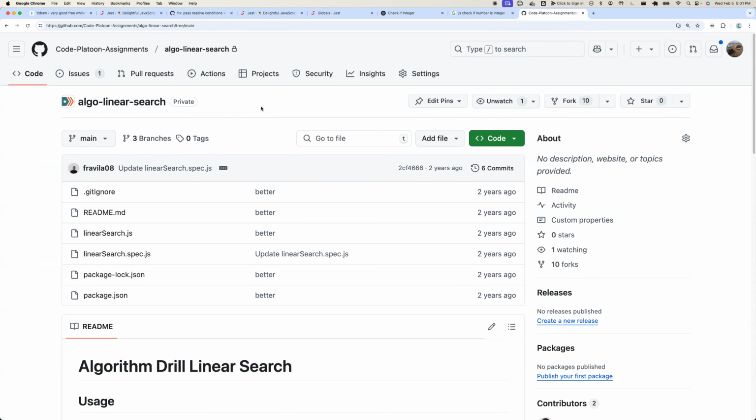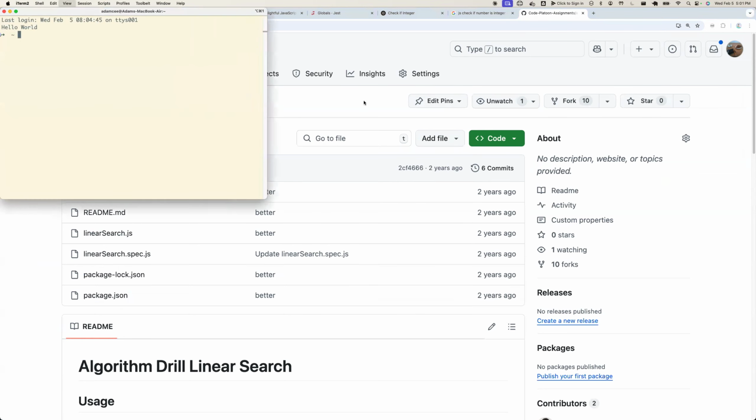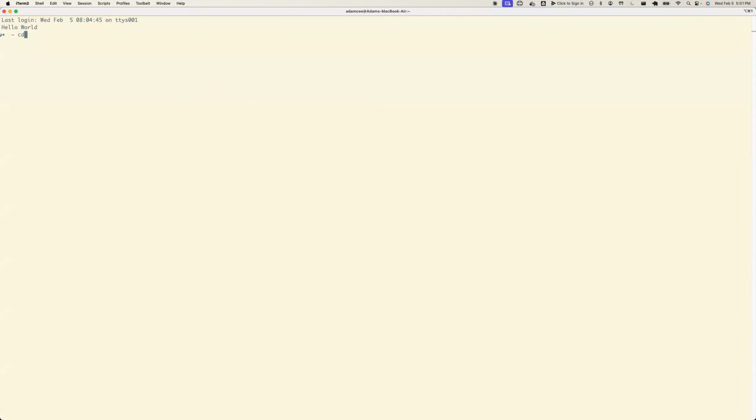So, in fact, let me just show the whole flow of this, because I can show the get remote step as well. And let me open up iTerm. So I have a separate terminal so we don't get too confused.